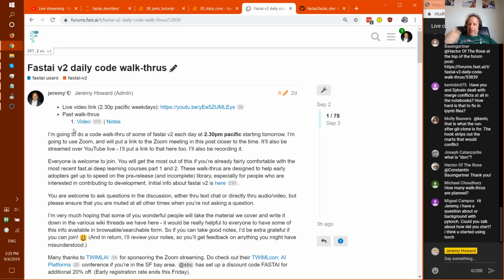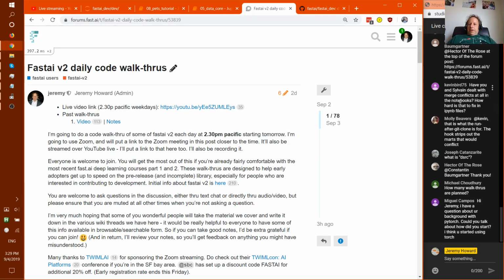How many walkthroughs are planned? As many as we need. What is dsource? That's just a data source. It could be a data source object, but really it's anything which can be treated as a list, or anything which works with any transform you're using. It doesn't even have to be necessarily treated as a list.